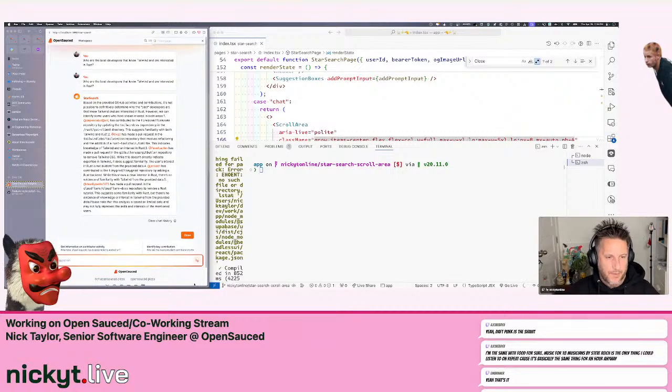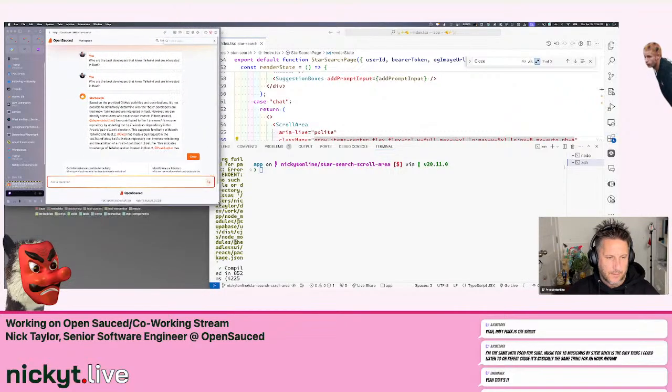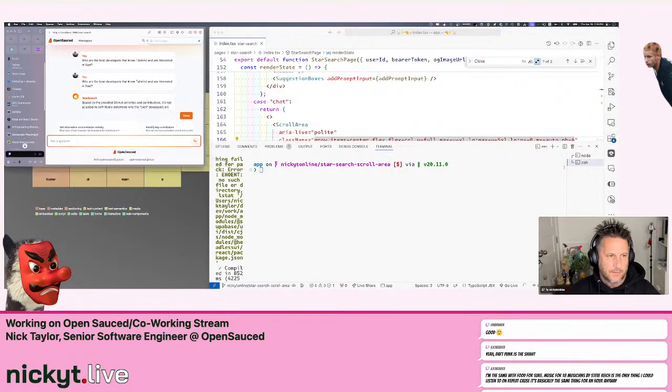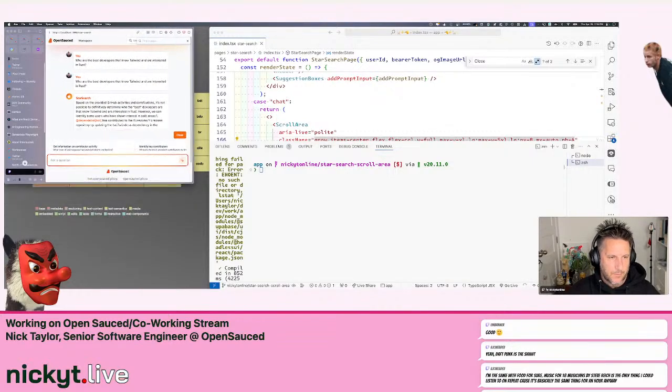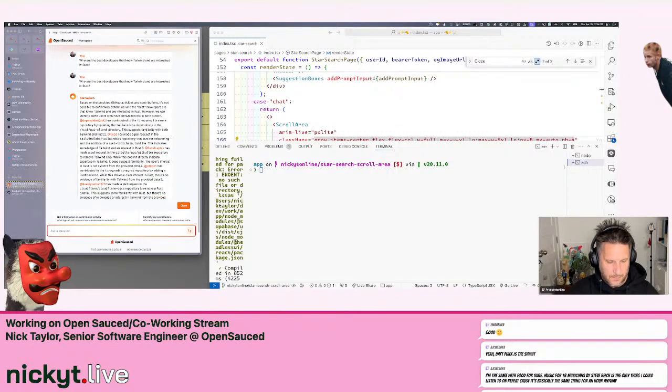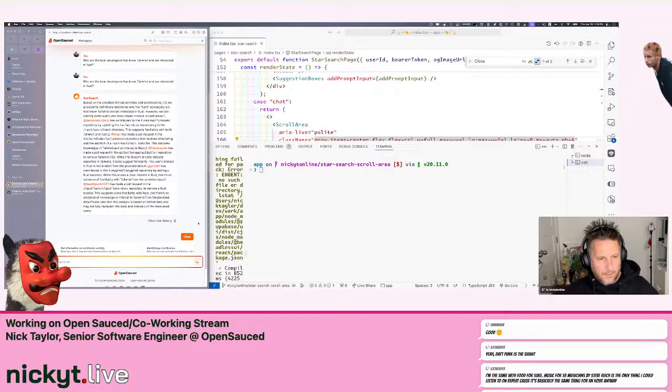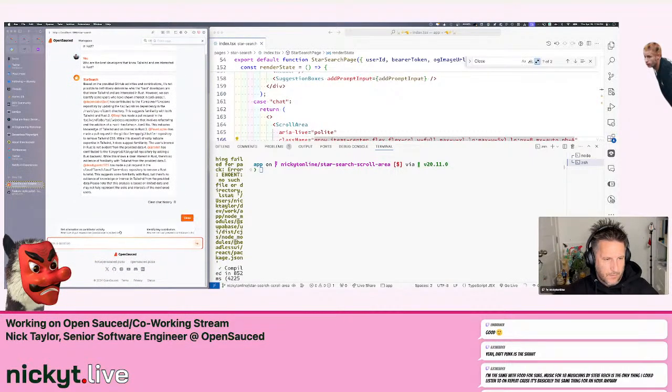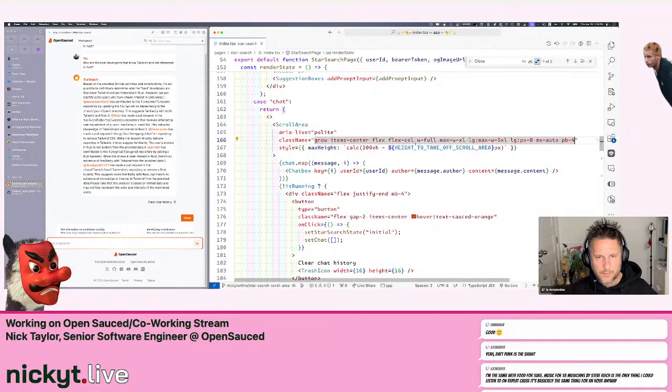So this already looks a lot better, and now when we resize things, it still keeps the thing at the bottom, which is what we want. So that's good. Okay, the scrollable area, that's a little tight to the bottom. If we close that, it looks fine, but when we open it, yeah, we want that to be a bit better.